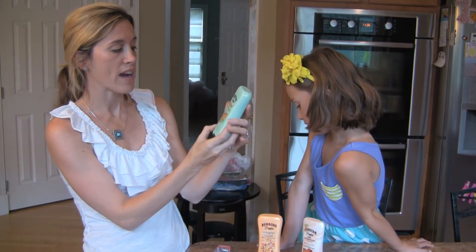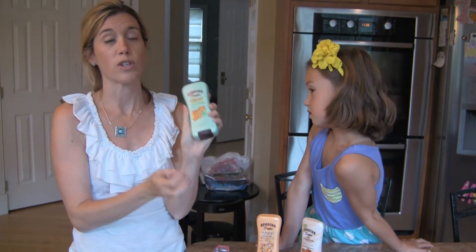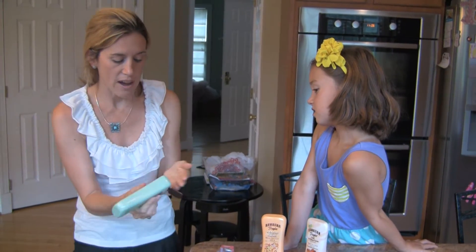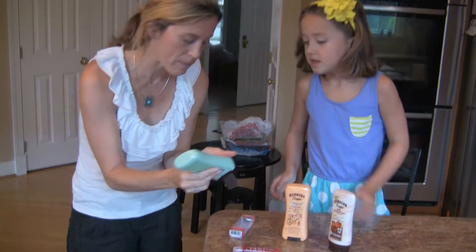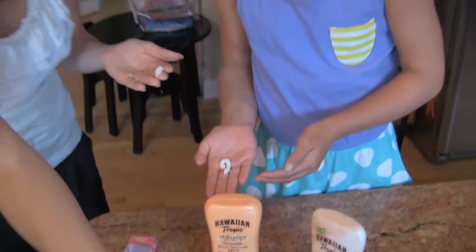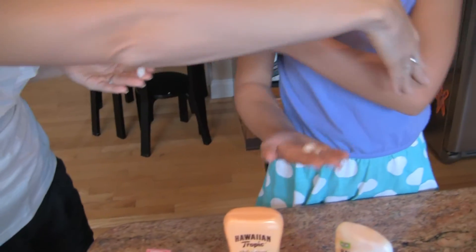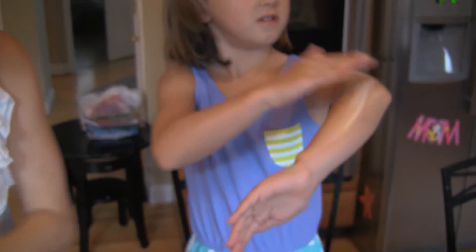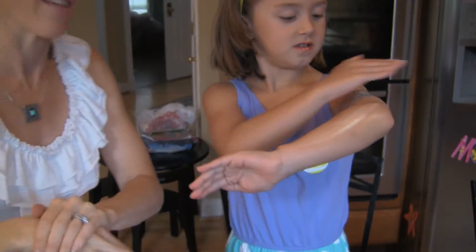So one is a Shimmer Effect after-sun moisturizer, which is great. I know when I go to the beach or the pool my skin is super dry. And you can see how it highlights your skin tone. I'm just going to put some of it on my hands, and let's put it on one arm too so you can see. You can rub it in and then compare.